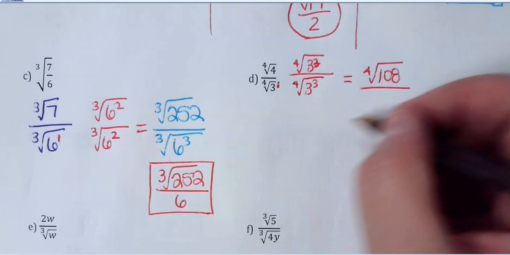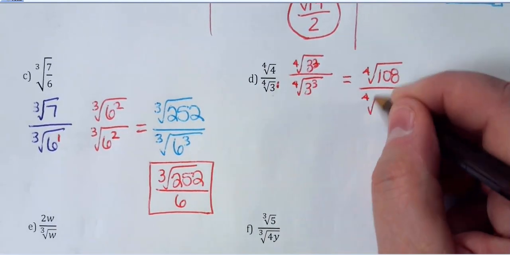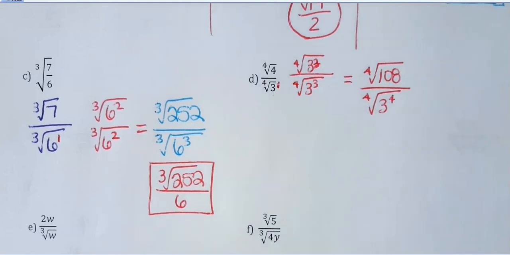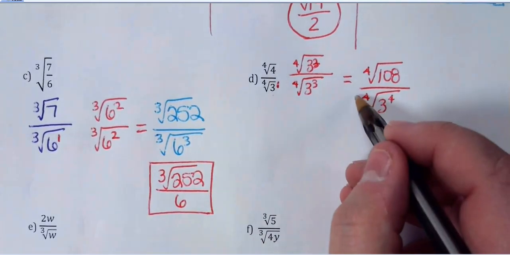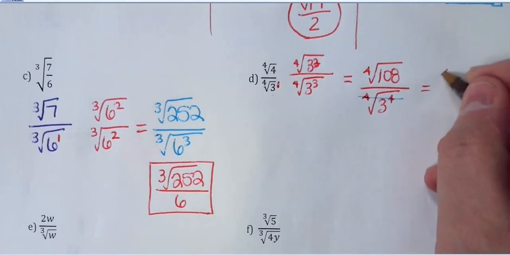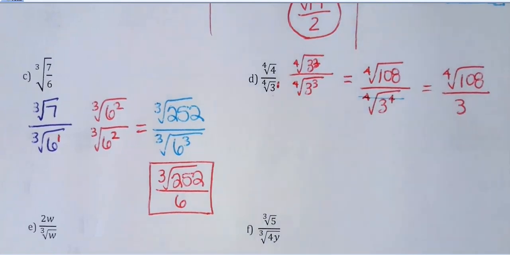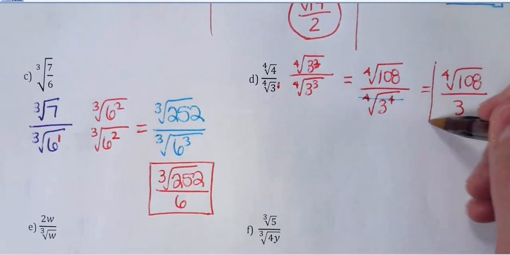Again, skip this step if this makes sense to you, but 3 to the first times 3 to the third gives you 3 to the fourth. And then what happens there, the fourth root and the fourth power cancel each other out. So I'm getting rid of my radical, and I just have a 3 on the bottom. So then I've rationalized my lovely denominator there.